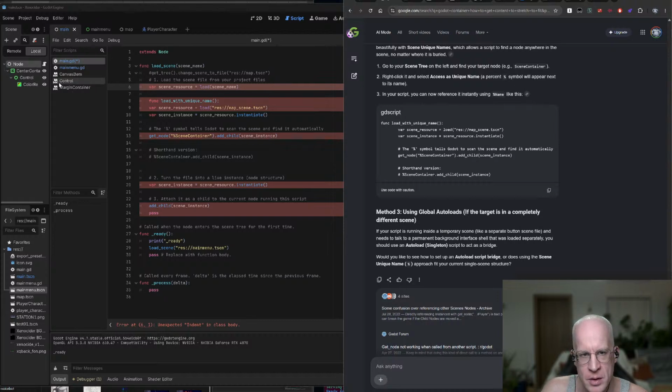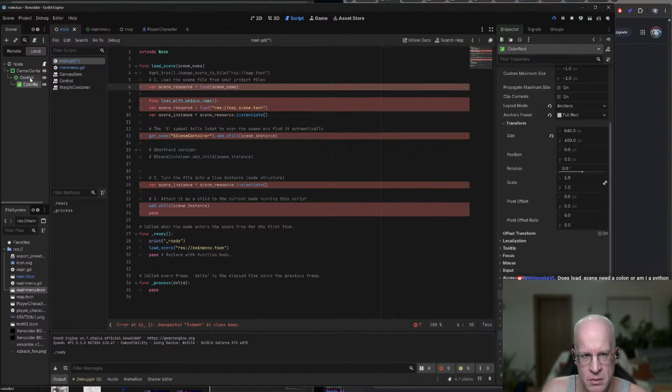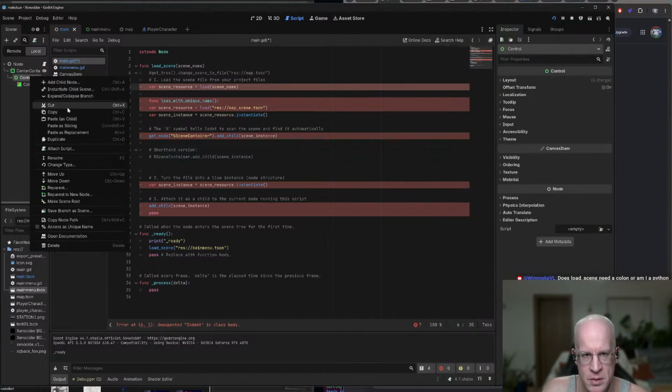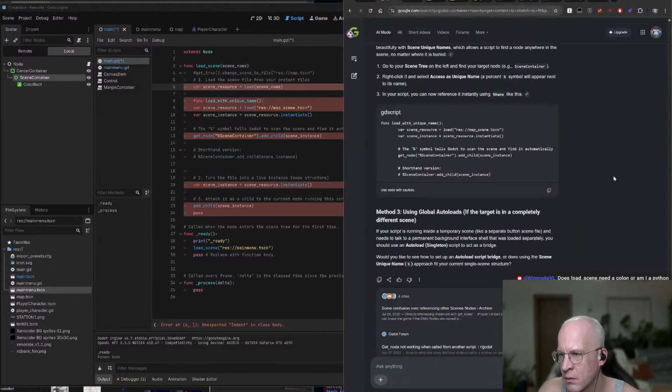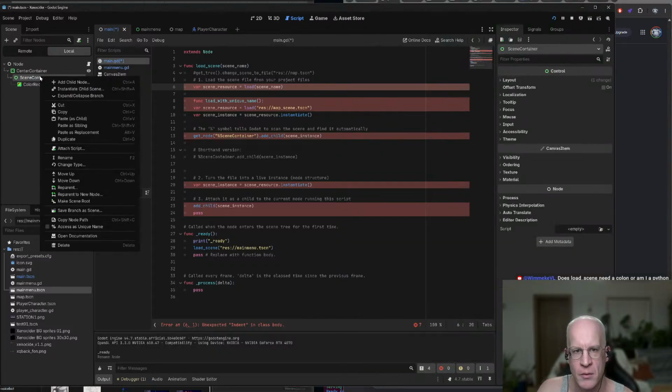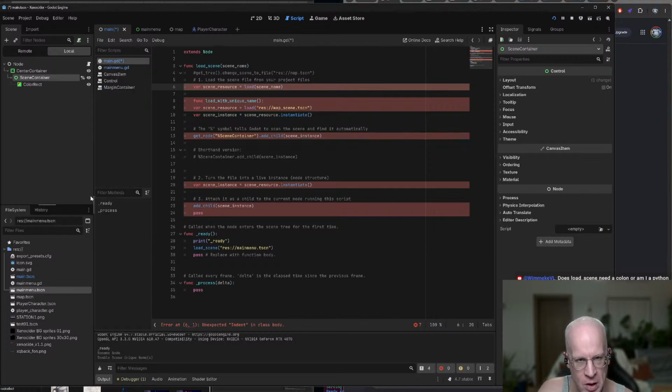Target node, scene container. Go to the scene tree on the left and find your target node. Control. Okay, let's call this... can I rename this? Rename. Scene container. Okay. So, right click, access as unique name. There we go. Cool. All right.